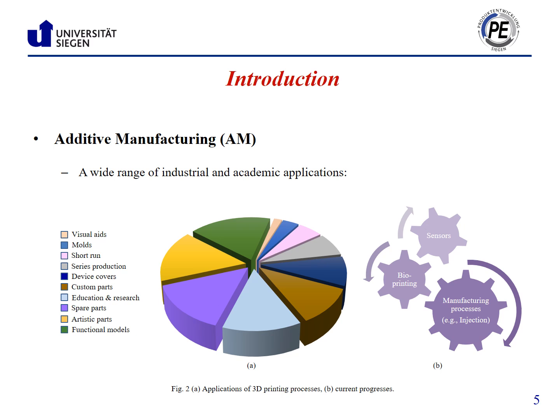Regarding the developments in additive manufacturing, this technique has been used in a wide range of industrial and academic applications. As shown in this slide, the 4 main applications of 3D printing are related to functional models, education, artistic parts, and spare parts. In detail, about 15% of its application belongs to functional models and artistic parts, which are shown by green and yellow color respectively. Moreover, its application in fabrication of spare parts and education and research is equal to 13%.